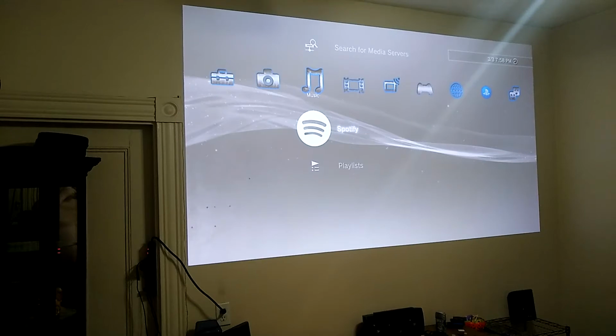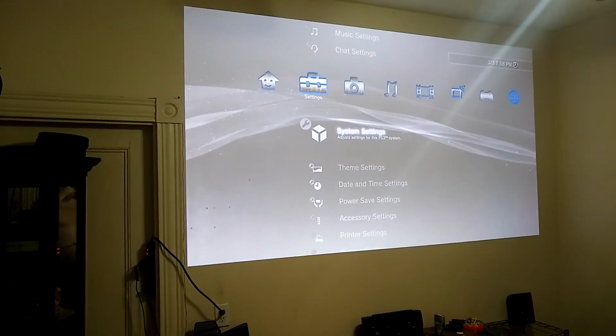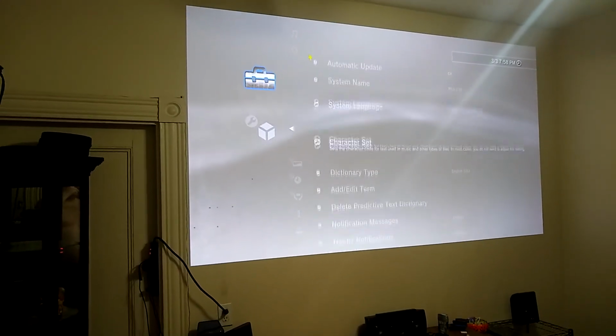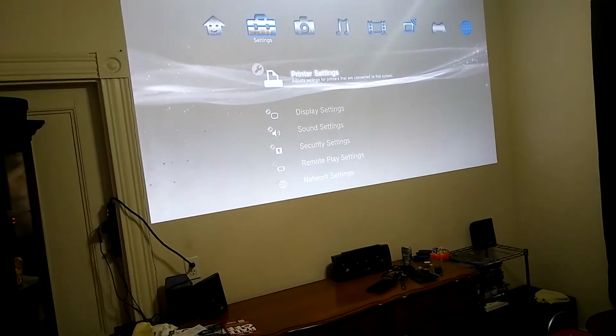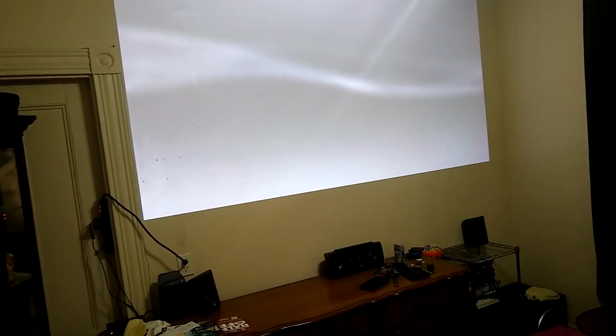If I go to audio here, where's audio? Sound settings, there we go. Audio output settings.